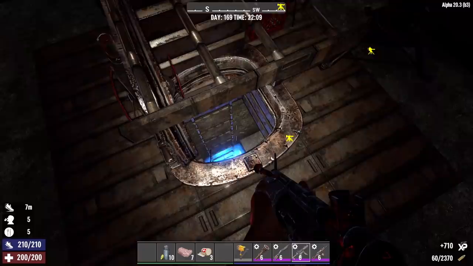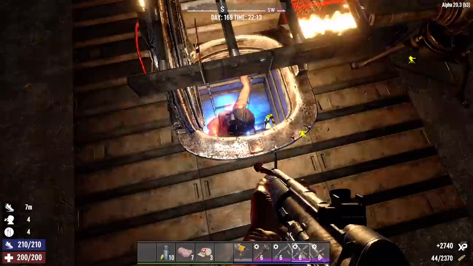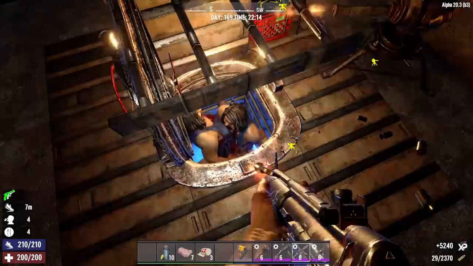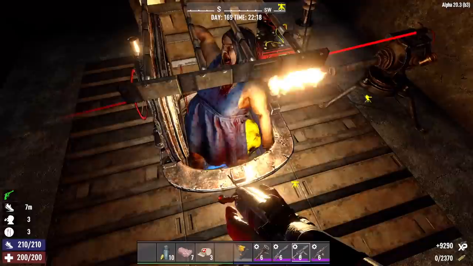Hard to get a look down there. Oh yeah, it's hitting them. Whether it's hitting them out of the base, I can't tell. But so far, dude, the dart traps and the electrical fence posts are slowing them down quite a bit. Crazy. This might work.